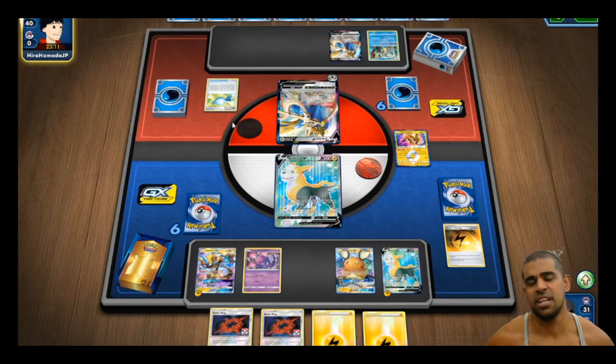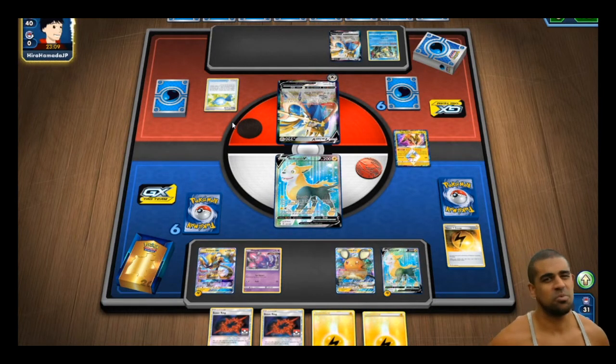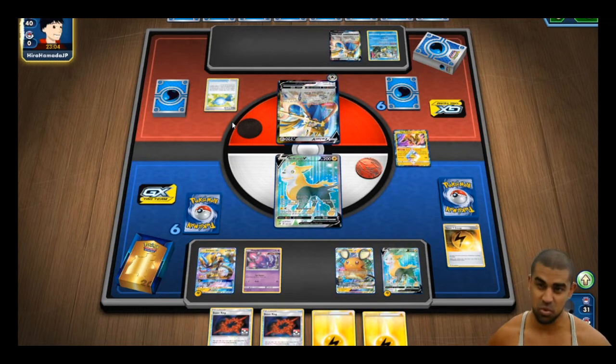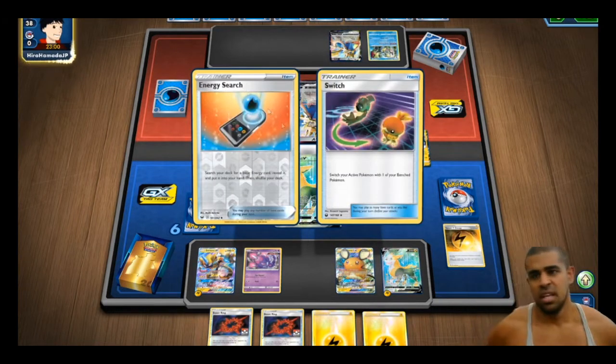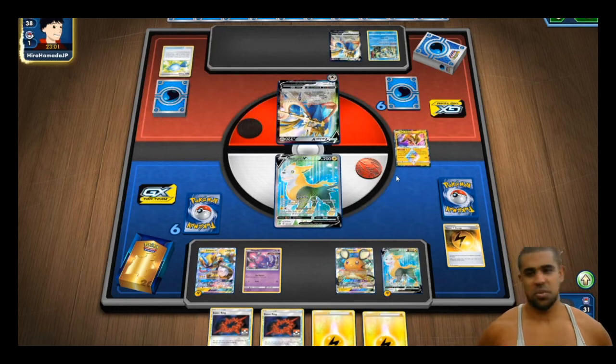So what would he actually need? He'd need to attach one from hand, get a metal in the bin, metal saucer, and then double switch. I think that's the play. And he gets just energy search and switch.